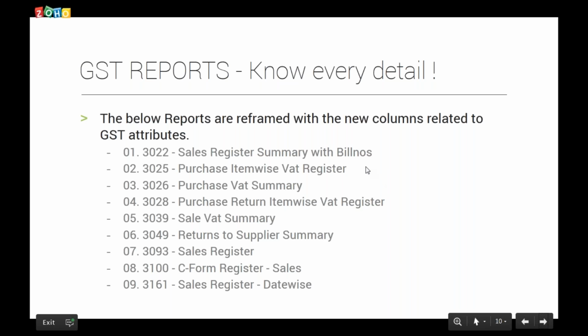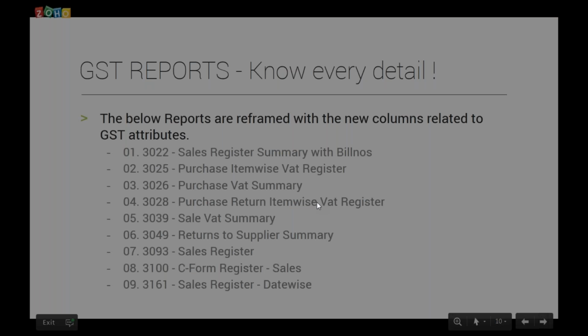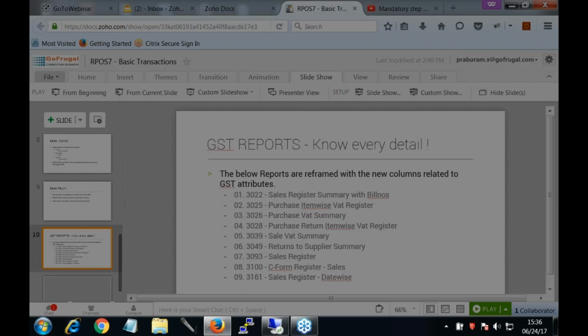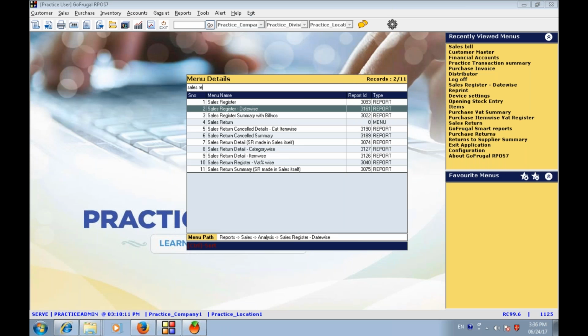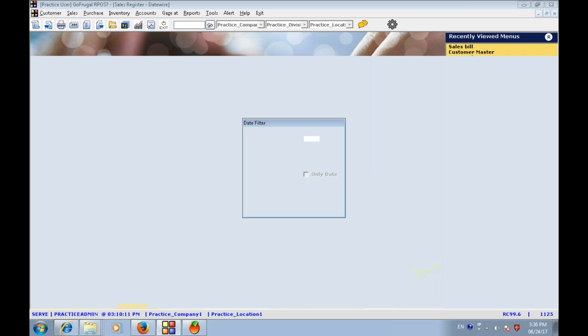Let's check how we can view reports of the bills and purchases that we have made now. In your RPOS, click on the search bar and type sales register date wise. This report has been enhanced with GST related columns.